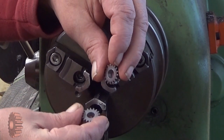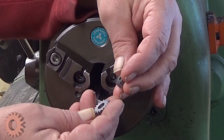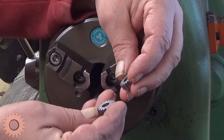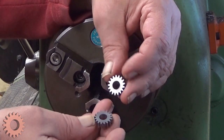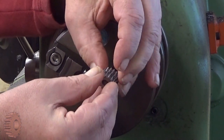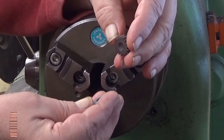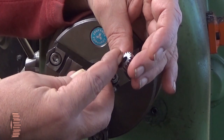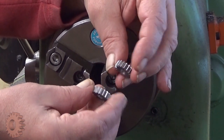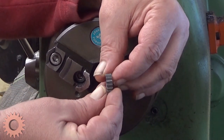Well, these gears are now cut, but they are too thick. There is a very good surface on one side and not so good on the other side. So I gave them just a little bit of a lap, and now these sides of the gears are such that they ring. Yeah, very good sign. It means that they are flat and so on. But they are really too thick at the moment. 6 millimeters actually. So what we need to do is to make them thinner.